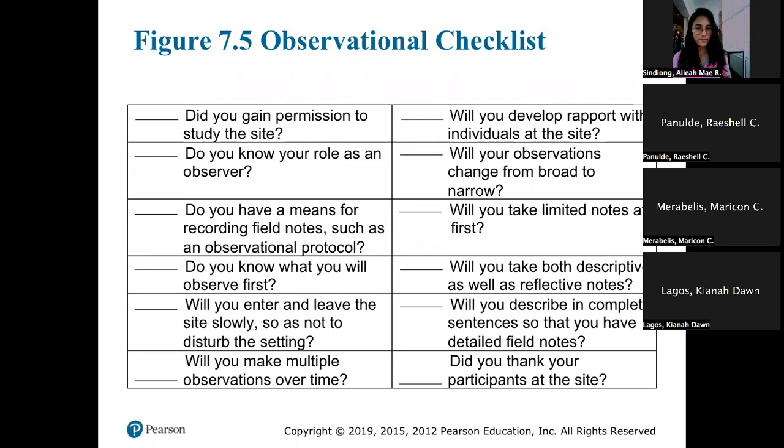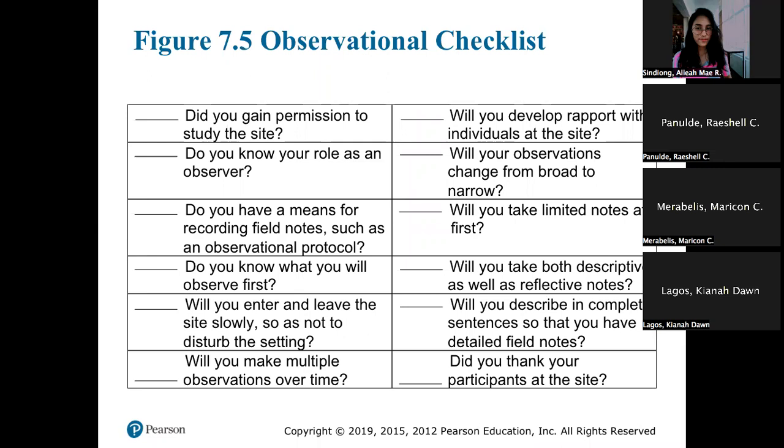So what do you think should be the answer for all of these when you undergo the observation process? Yes or no? It should be yes, sir. All of these questions are answerable by yes or no. But if you were the concerned observer, what would be the common answer to be identified as a very good observer? The common answer should be yes. Okay, that should be yes.